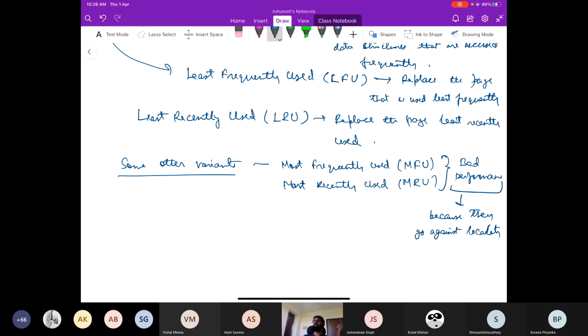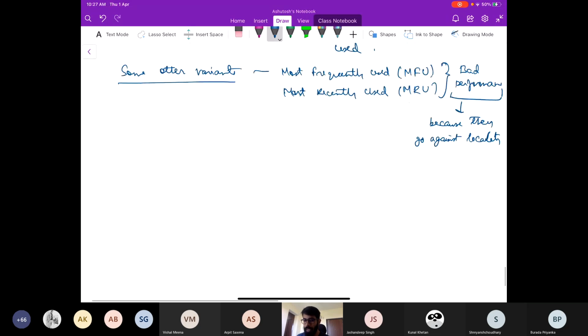So we have discussed mainly four strategies. The first one was optimal, then FIFO, then random, and then least recently used. Let's stick to least recently used and not LFU. There are some workload examples in the book, so I'll just go through their findings and not go through them in detail: for different kinds of workloads, how do these strategies perform?